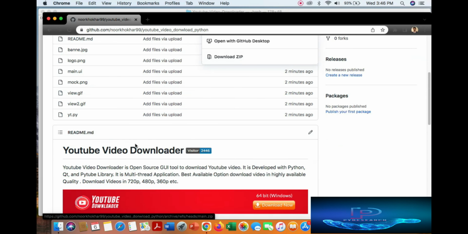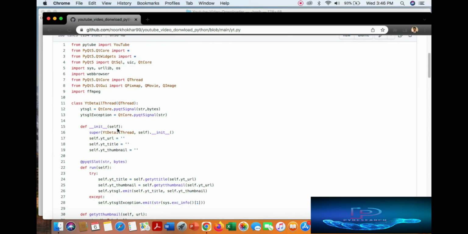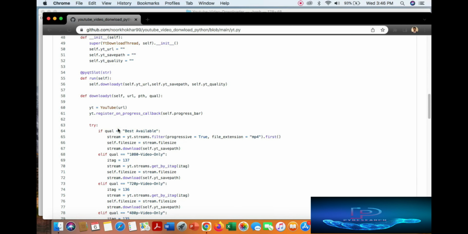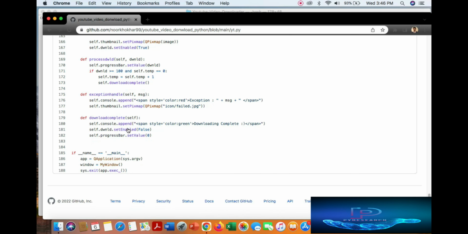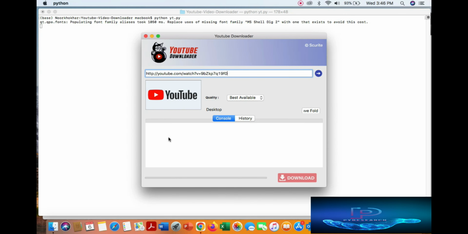The original PyTube library no longer works, and so we need to use the PyTube 3 library, which only works with Python 3 and not with Python 2. We will see various things we can do with our YouTube downloader and the various functionalities it offers to us. So, let's do it step by step.